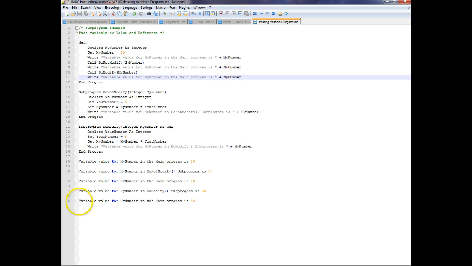And now notice that this display to the output is going to be variable value for my number in the main program is 50, because since we passed this by reference and modified the original value, it modified that value that was originally declared in main.